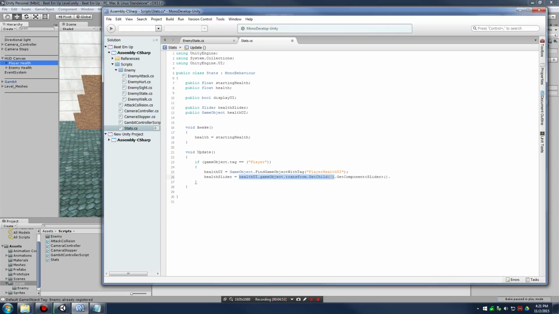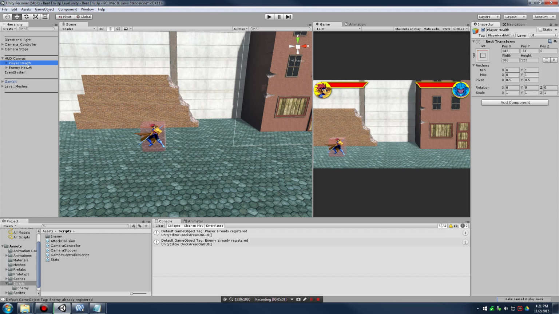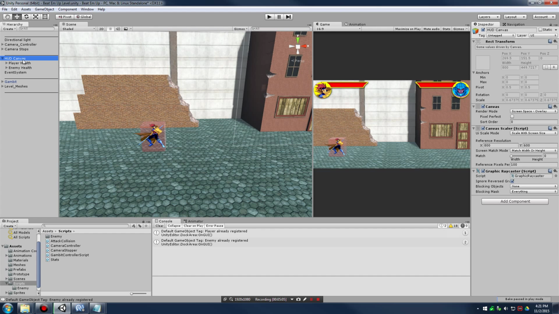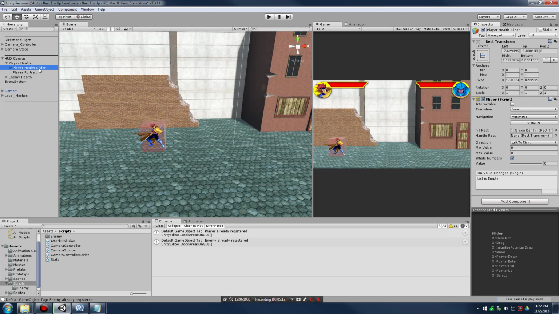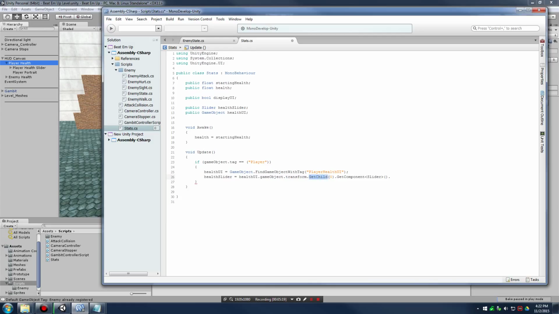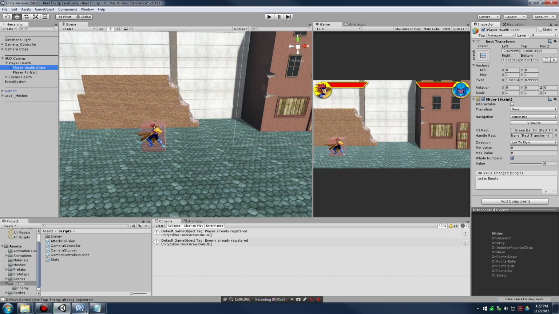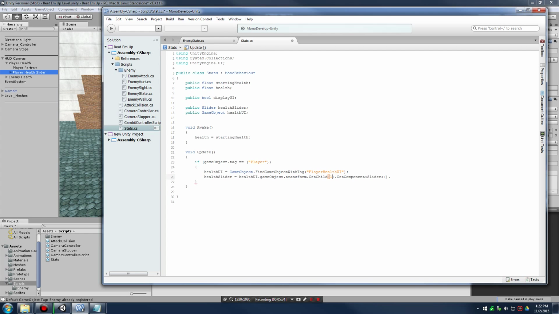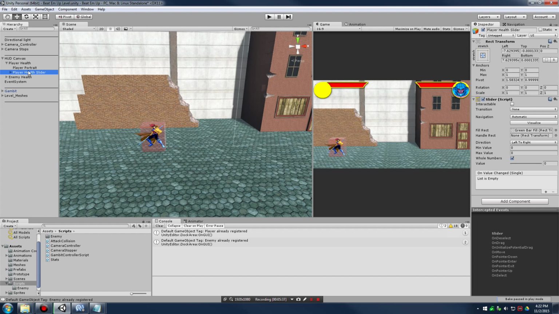So what is with this child thing right here? Well, previously when we did the transform.GetParent, it allowed us to, if we were on our player health object in our hierarchy, automatically find what parent we're attached to. But since we already found our player health, if I expand it, player health slider is the first child of my player health parent object. So this bit of code says get child in the 0 position, 0 being the first thing in my nested list here, my hierarchy. If my health slider was below my portrait, I would change that to GetChild(1). But with the way we got it set up, our portrait is second because we want it to draw on top of our slider graphic right there.